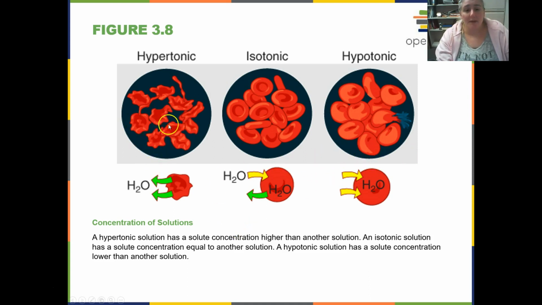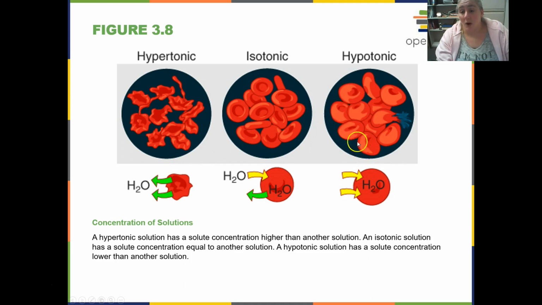You can think of hypertonic solution when you are dehydrated. When you are exercising, your cells are going to end up losing water because there's going to be more water in the cells than in the plasma. You're losing that water from the blood plasma, and so water leaves the cells, enters the blood plasma.